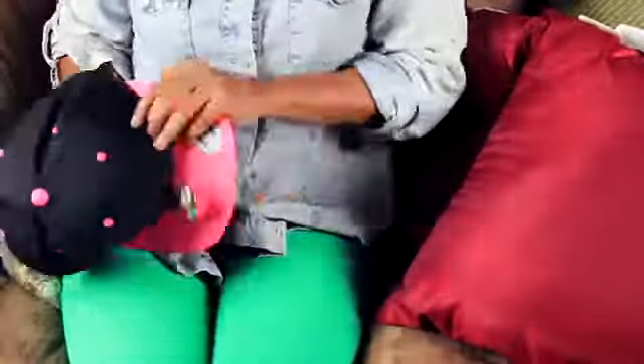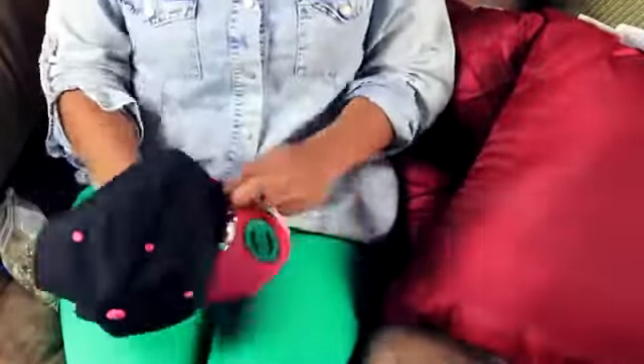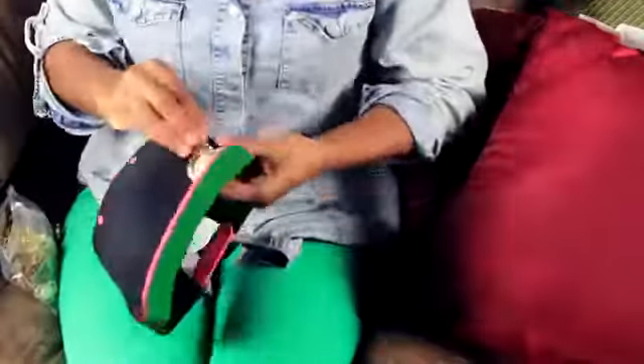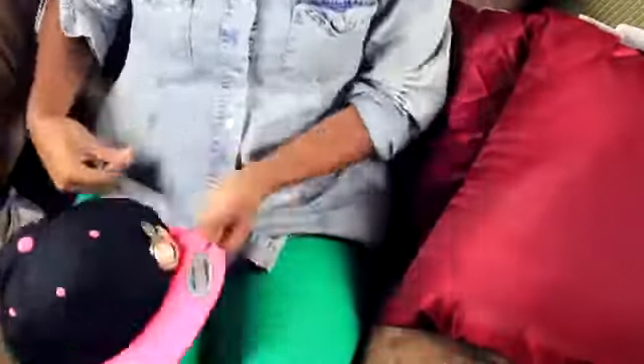Here comes the fun part. Basically you take your needle and put it into the back of your cap, attach the button to the needle, and pull the thread through. When you're coming back through the cap, put it as closely as possible to the button so it's not loose. Just go from the inside, push the needle out, apply the button to the needle and thread, and take the needle back through the inside of the cap. It's just the in-and-out motion — push it in, attach the button, and back into the cap.